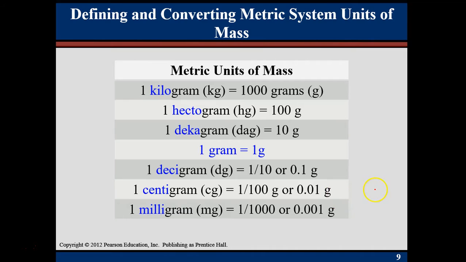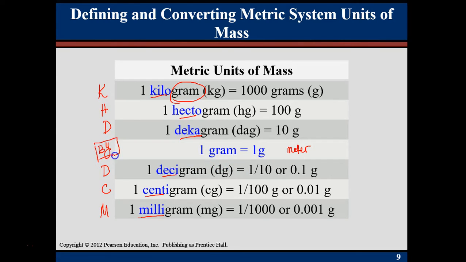When you're working with metric, you're going to have a lot more options, but it's going to follow that same acronym that we used for the length, which is King Henry died, and then remember we use by here, drinking chocolate milk. The prefixes never change. It's the extensions. Before we were talking about length, so we were talking about kilometers and hectometers. Here we're talking about mass, so we're going to be talking about grams. Before, this was 1 meter in the middle, but now we'll be talking about grams.